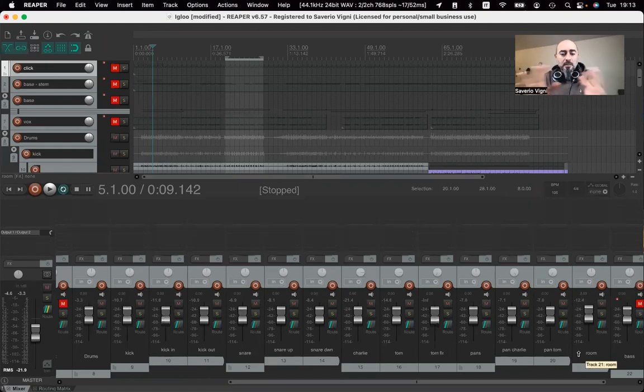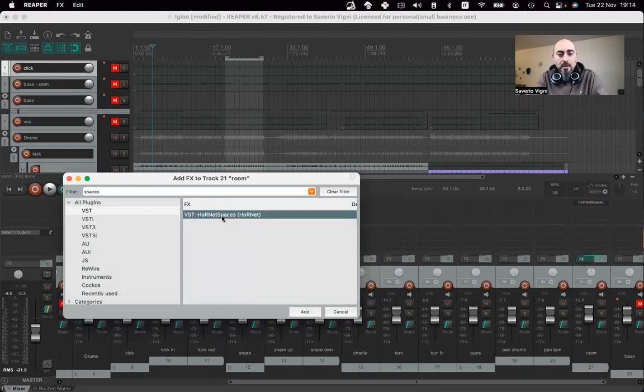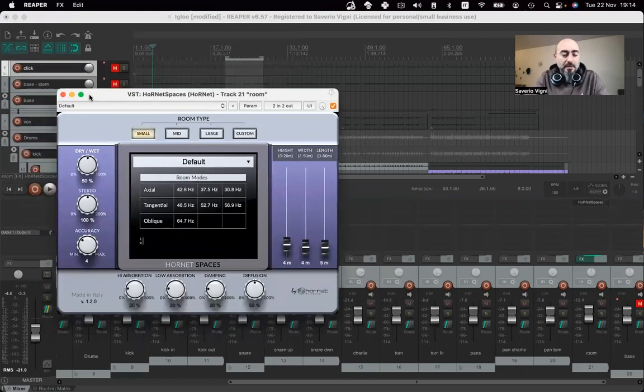So with this set of mics, we have this natural sounding drum, but it's definitely too weak, too dead. So the first thing I'm going to do is work on the room microphone, because that's what gives me the overall sound. And since this is what it was supposed to capture, the ambience of the room, we are going to put a reverb on that, just on that microphone. So I will put our Spaces on that, and this is the modern interface. You can choose between three different interfaces in Spaces.